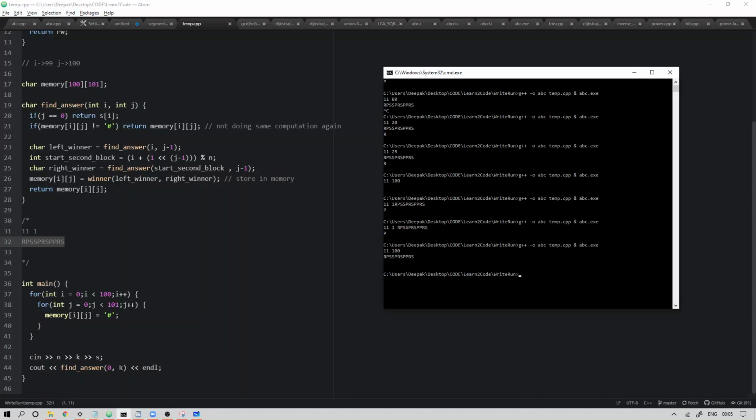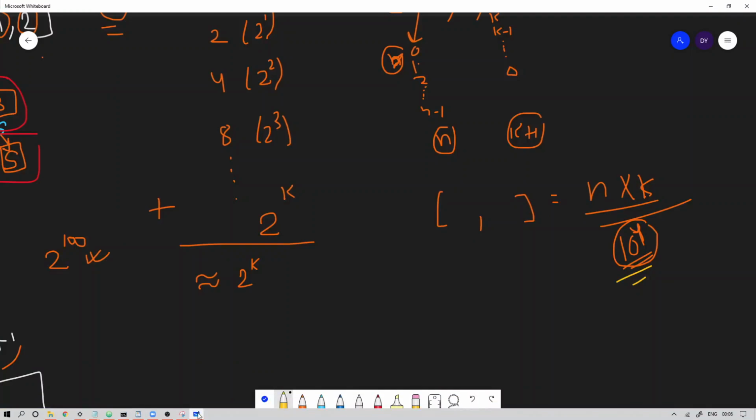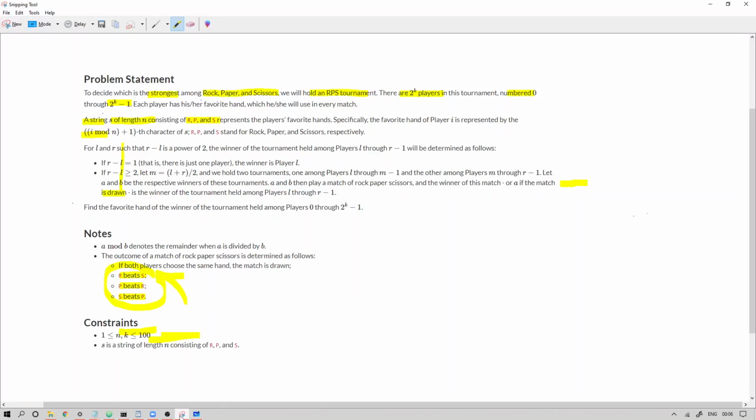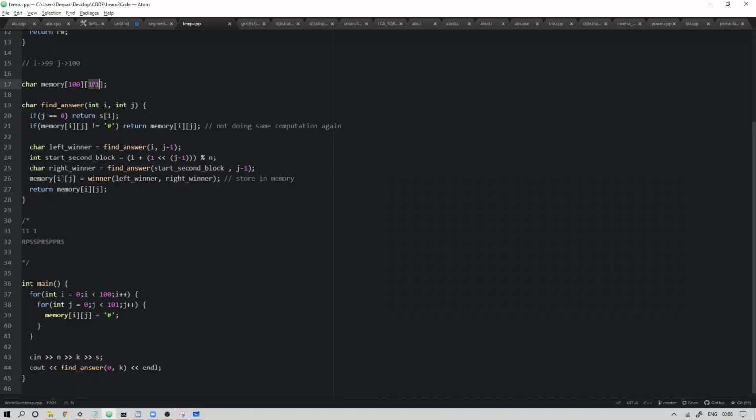And this is power K, and the maximum power it can reach is 100. So that's why I've created the size 101, and I can go till 99 because the string size can be 100. So 0 till 99, right? This is j, 0 till 100.